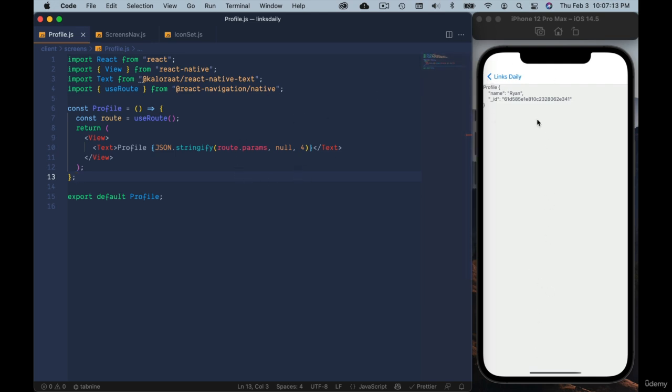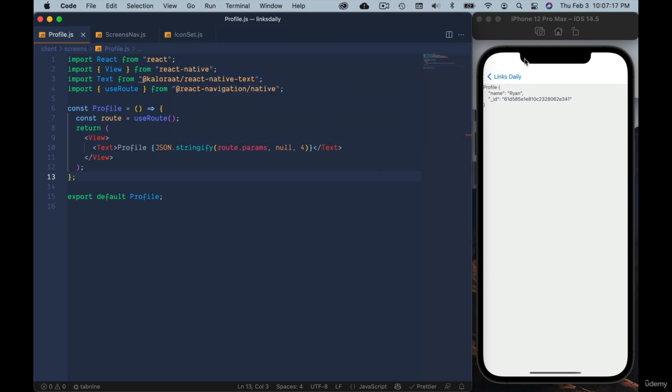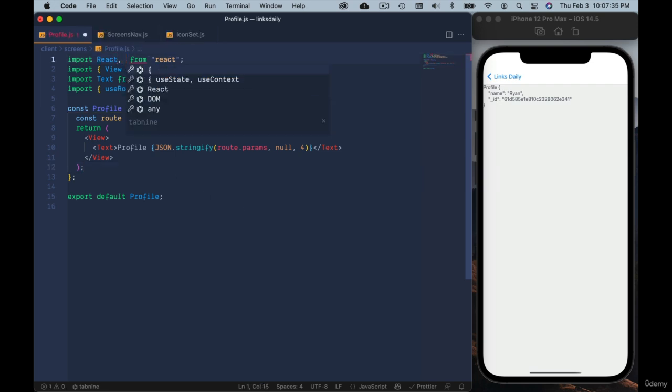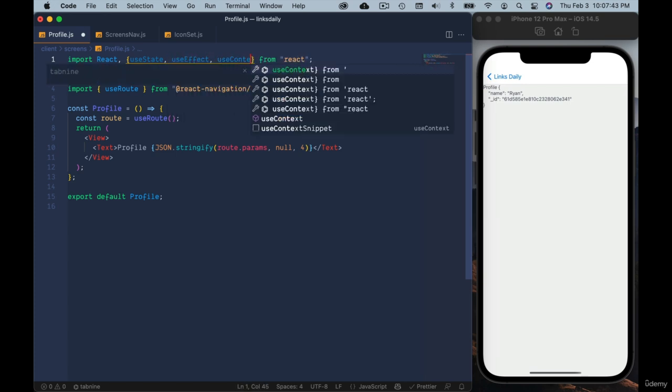All right, so that will be a long list. So what we want is to use the safe area view so that the content doesn't go all the way to the very top and bottom. And then we're going to use a scroll view so that the more content we have, we don't have to worry, we can just scroll up and down. So let's import a few other things we need. We're going to need some hooks: use state, use effect, and use context.